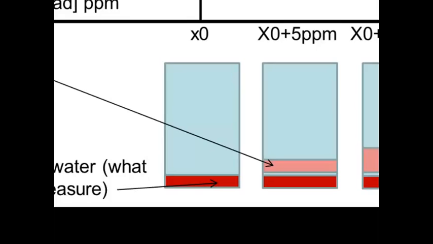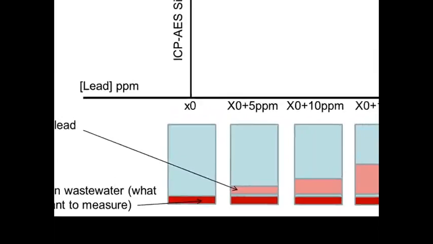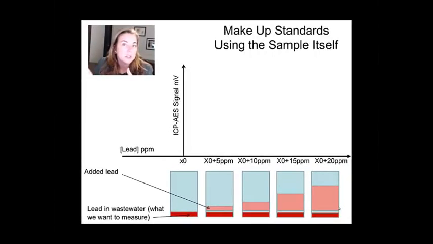So at zero added lead, you're going to have a little bit of lead, whatever the residual lead concentration in the sample will be present. So unlike a normal calibration curve where the zero concentration is true zero, in the method of standard additions, the zero is actually not. It's zero added lead, but you may still have some lead in there you don't know about. That's what you're trying to find. So then you make the next sample and you add lead on top of the lead that may already be there. And then the next one you add a little bit more, and the next one a little bit more, and so on. And you make a series of calibration standards on top of whatever lead background you have in your sample. That way, the lead you're adding is experiencing the same matrix as the lead you're interested in in the sample itself.